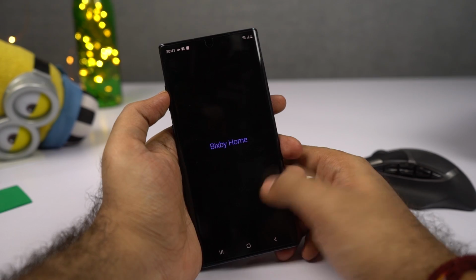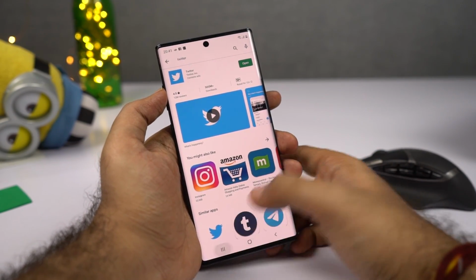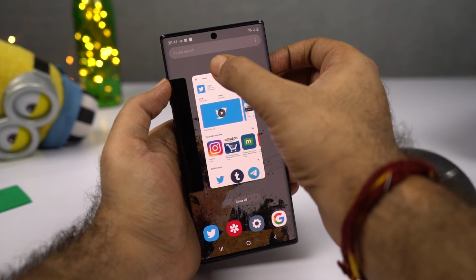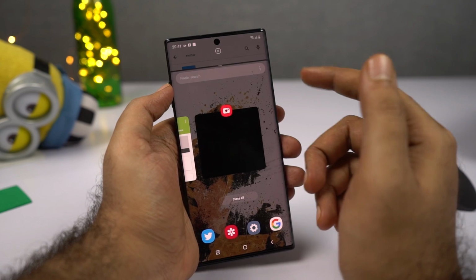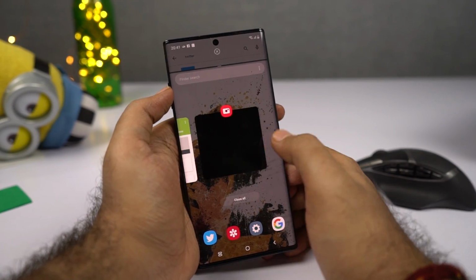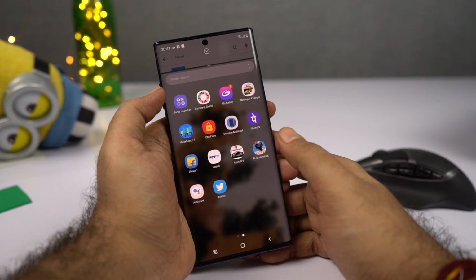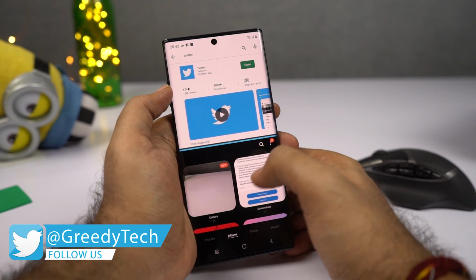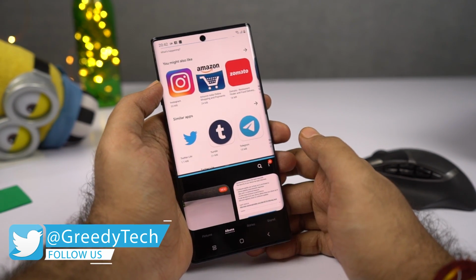Next, I'm going to show you how to open split screen mode. Now on this phone, if you want to open split screen mode, this is what you need to do. First, you need to open the recent tabs and then click on the app icon and select open split screen. Once you do that, that application will open up in the top window, and then you can select the secondary application from your recent apps, or else you can go to the home screen and select the secondary application from your app drawer. For now, I'm just going to open gallery. So these are the two applications. Now I can also resize these two applications and use two applications at the same time.